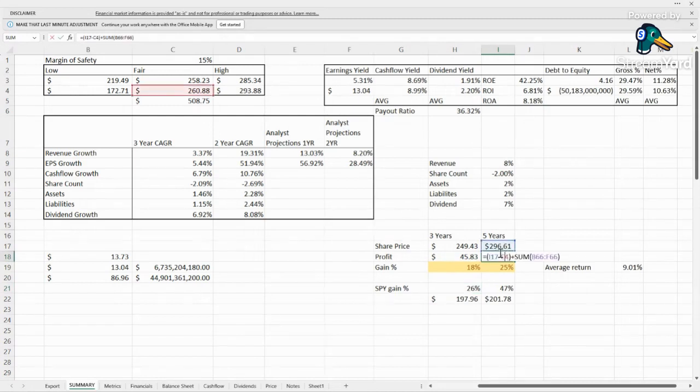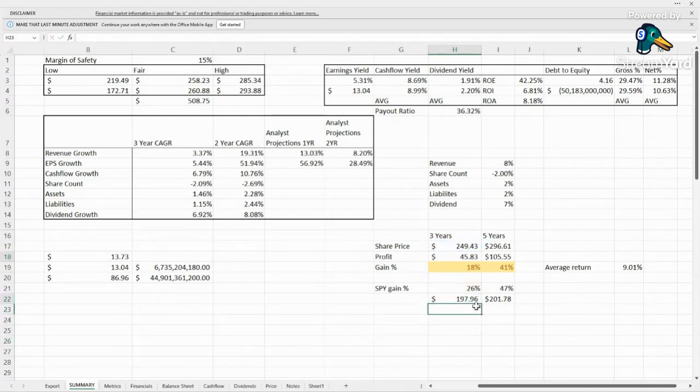5 years out, let's do an apples to apples comparison, change that to the 220. You're falling 6% shy of SPY over the same time period. And you're getting an average return of 9%. So you need something a little bit lower than 220. 220 is probably the baseline that you want to get. Right around 200 would be ideal.